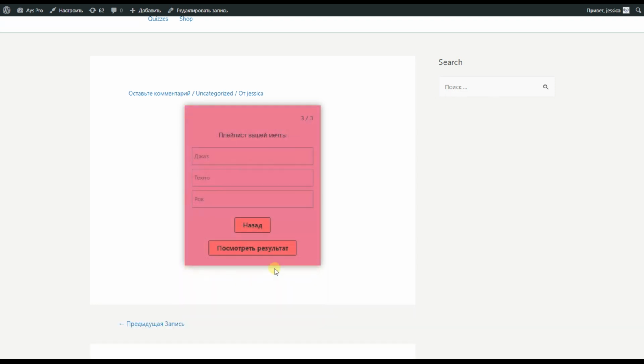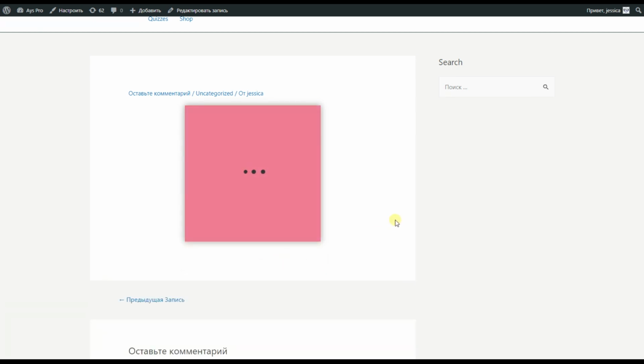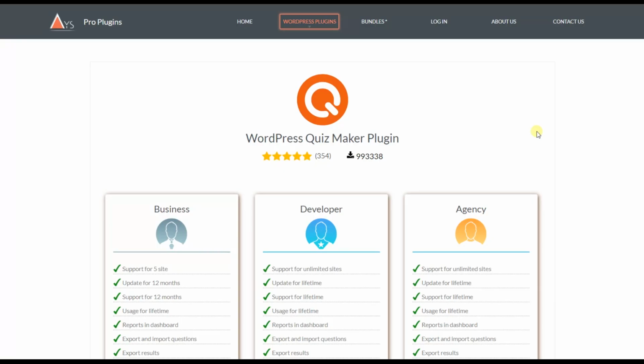In today's video, we will learn how to create a multi-language quiz with the shortcode included in the Quizmaker plugin. So the new update of the Quizmaker plugin includes a shortcode using which you will be able to display your quizzes in various languages. It depends on the language your website is.